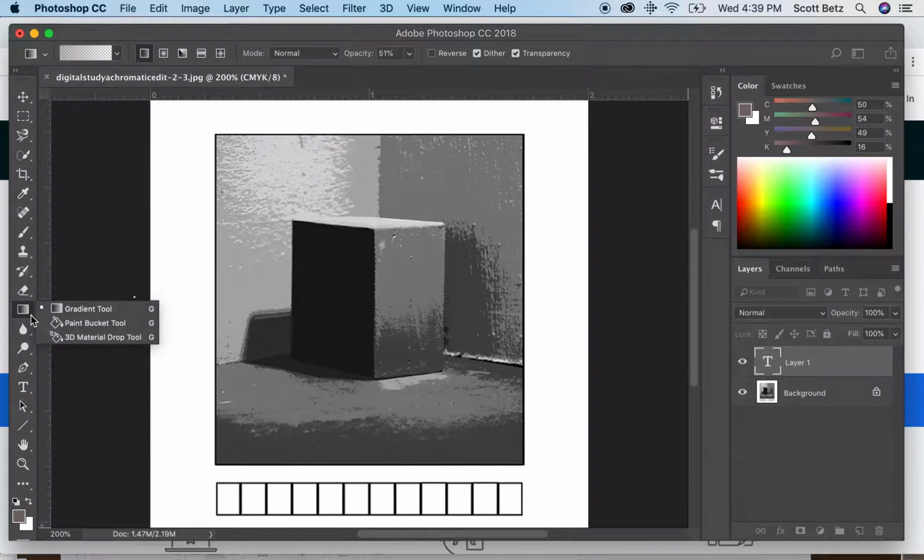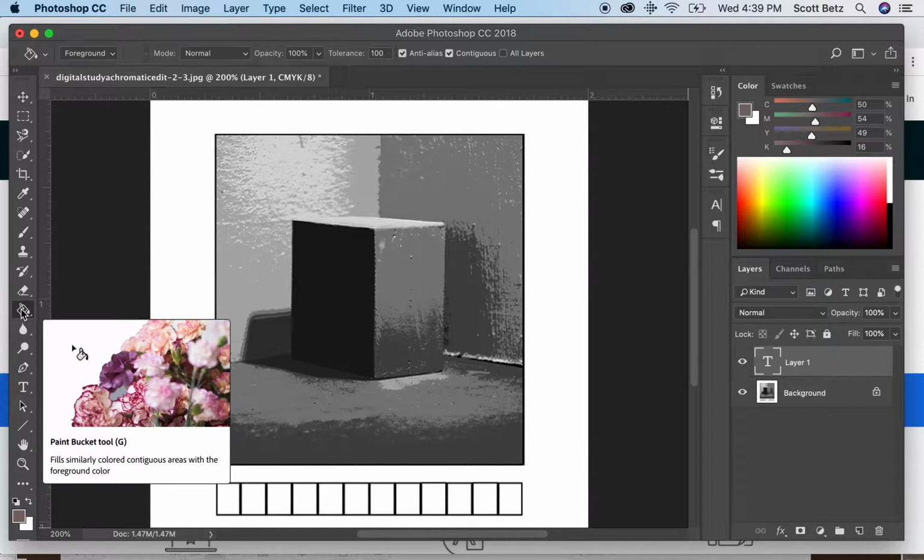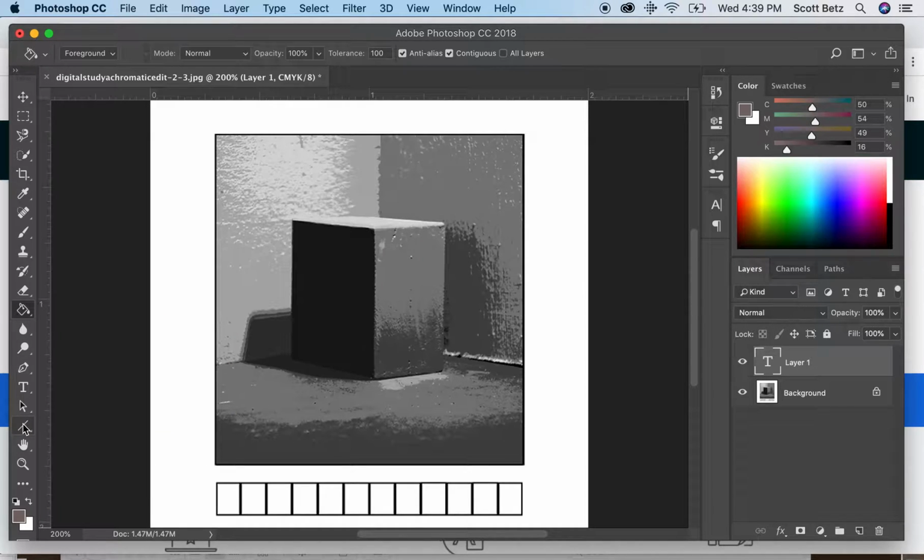So if you click on this triangle where it says gradient and you go to paint bucket tool, this paint bucket tool will open for you and be there for you to use. We'll also use a line segment tool, a line tool, or if you want to, you can use a pen tool or a brush tool, and you'll see how we use that in a minute.